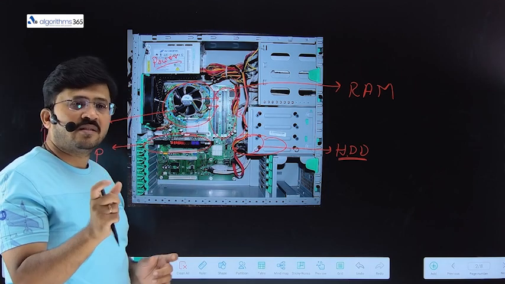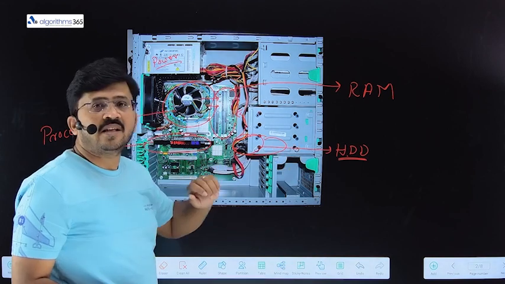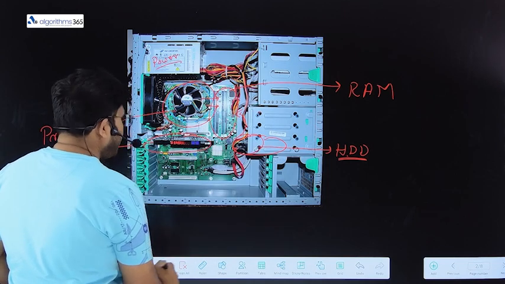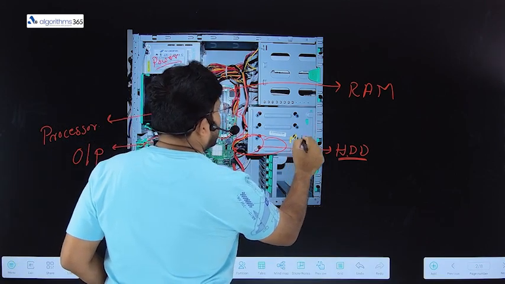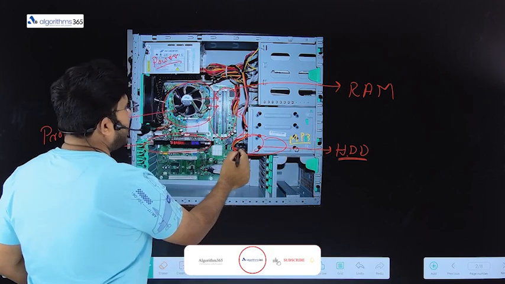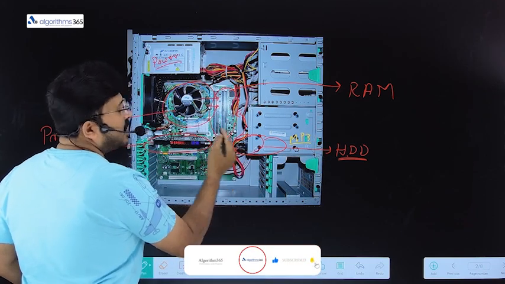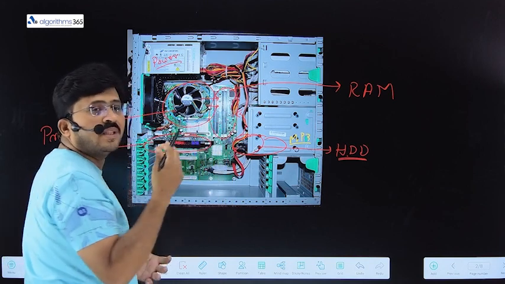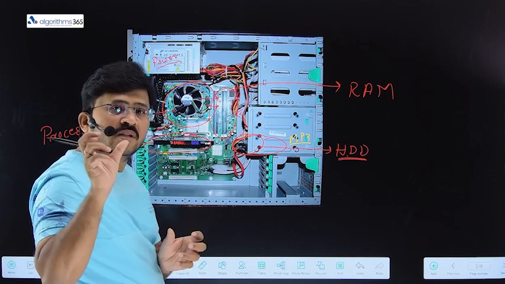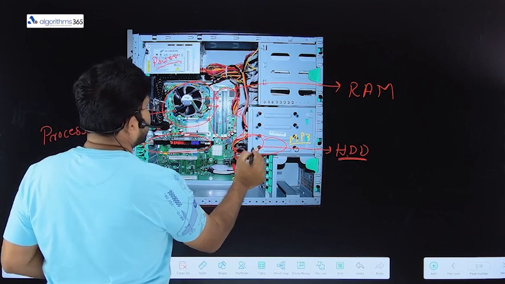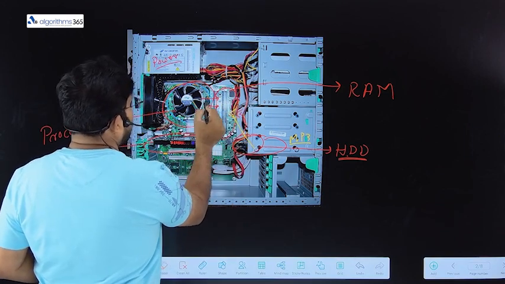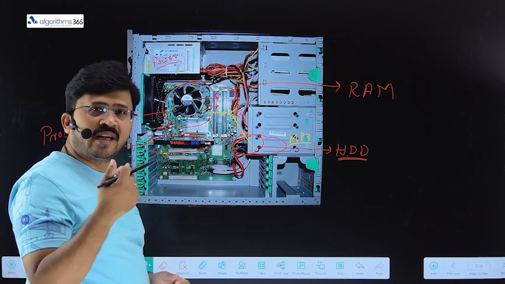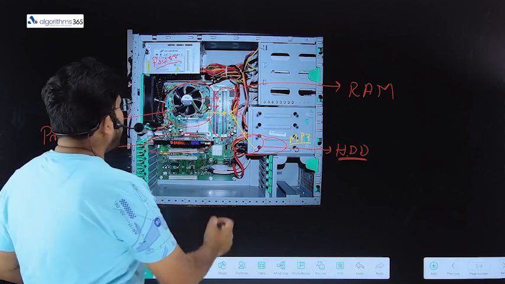Say for example, you clicked on a song. There is an mp3 song stored in your hard disk. And say you imagine you clicked on that song. What happens is, from here, that mp3 song is being read and that song get opened by an application. And the operating system which is also here, along with the application to play that song and also the song file, it gets loaded here in the RAM. And the CPU here starts with the help of that application, start understanding that audio file or that song.